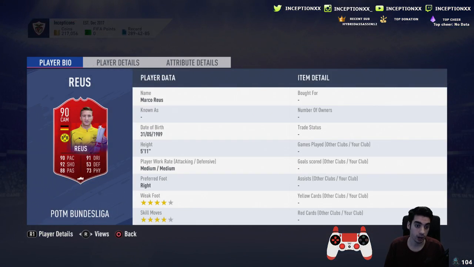So right off the bat, Reus is 5'11", which is obviously a very nice height to have. 5'11" allows you a physical presence, even if you don't necessarily have crazy physical stats. So it's nice that he is 5'11". Right-footed player with a 4-star weak foot, also awesome to have, with a 4-star skill move.